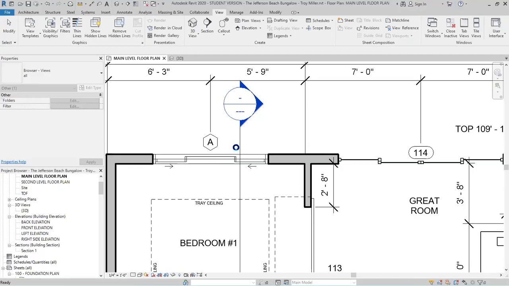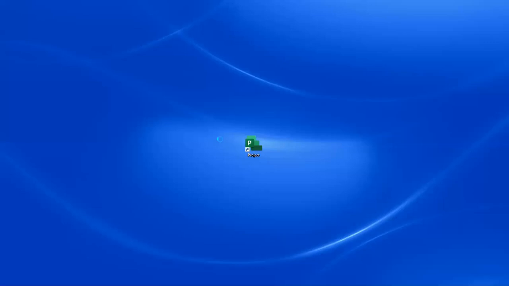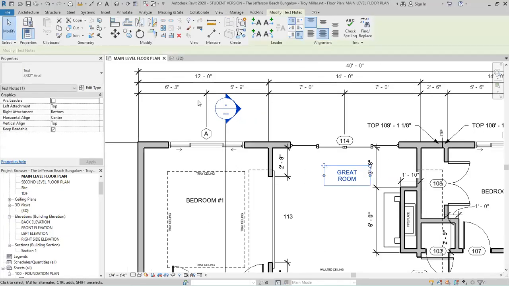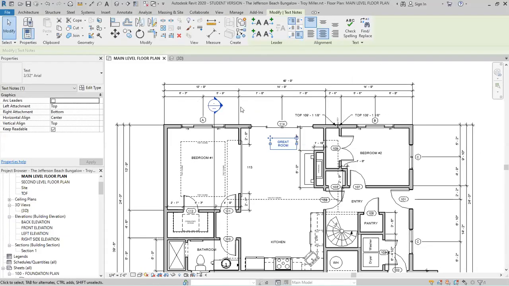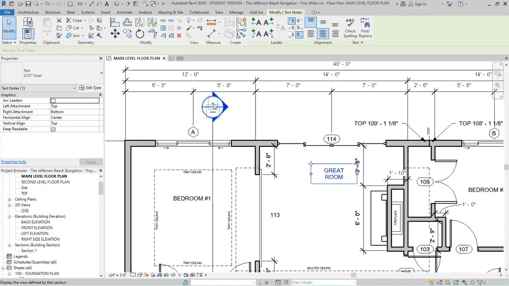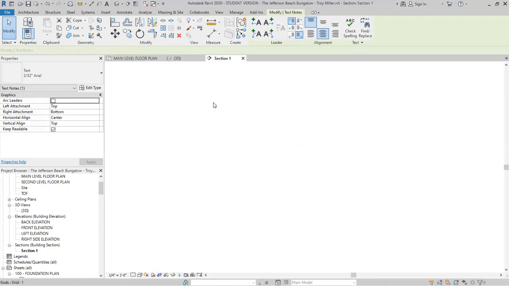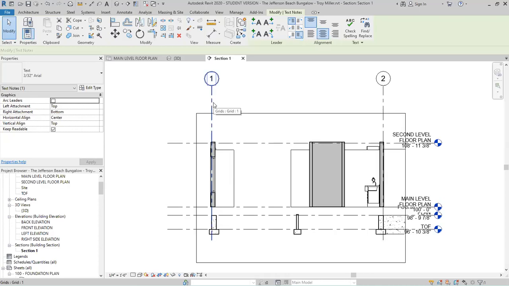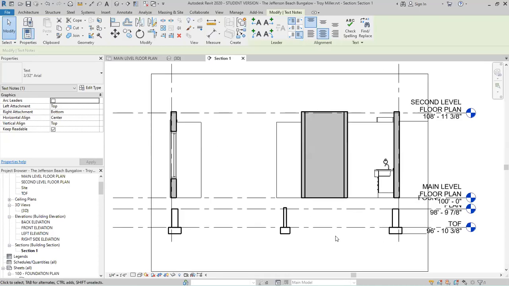So let the computer catch up here really quickly. And once that is done, okay, let me go ahead and double click here again, and it should take me to that view. So this is basically the view that it's showing.